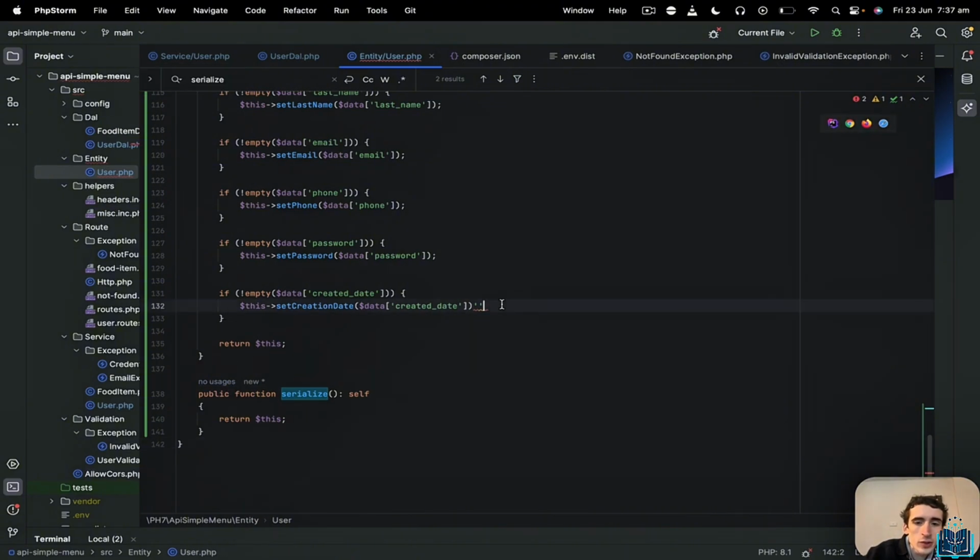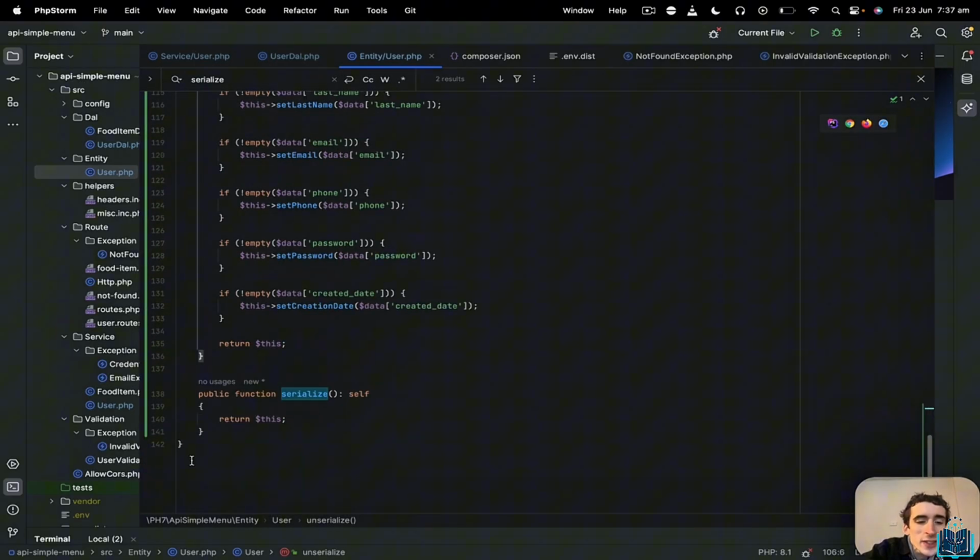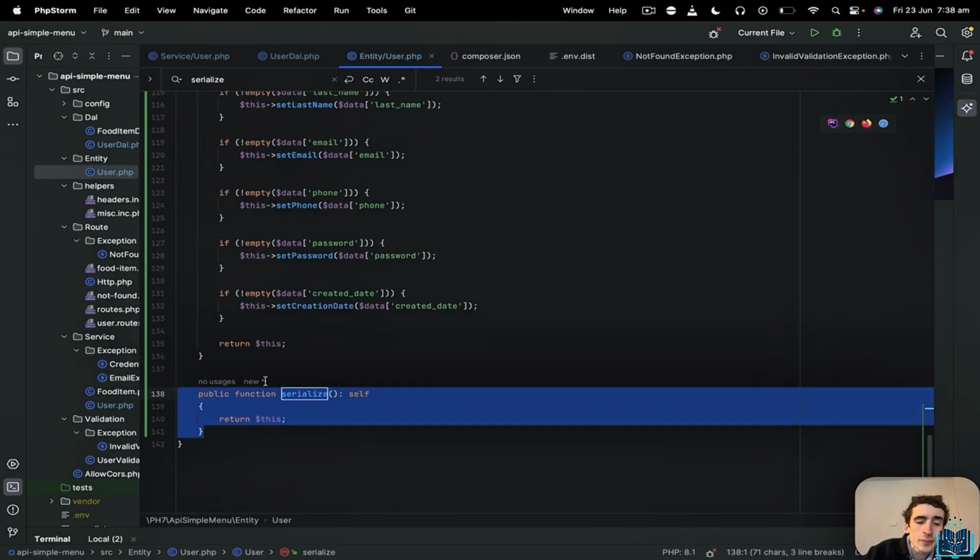We can also filter what only the properties we want to return in serialize. You don't need to serialize. It's only to show you the flow, the correct logic with unserialized and serialized. You have this also in some classes in TypeScript, in JavaScript. And this one is, again, you don't really need that one. We might remove actually that one.